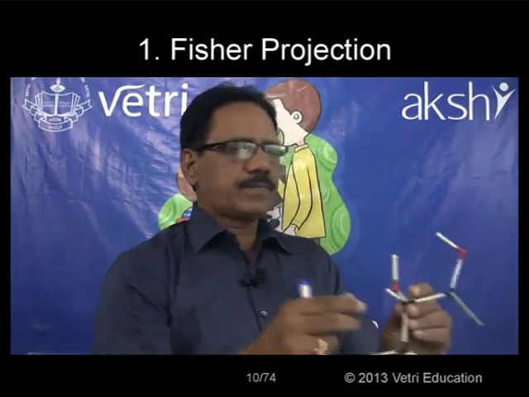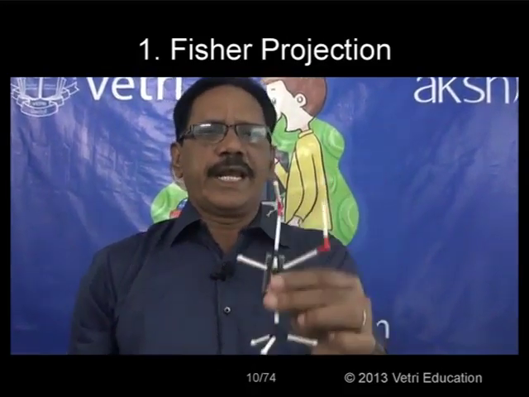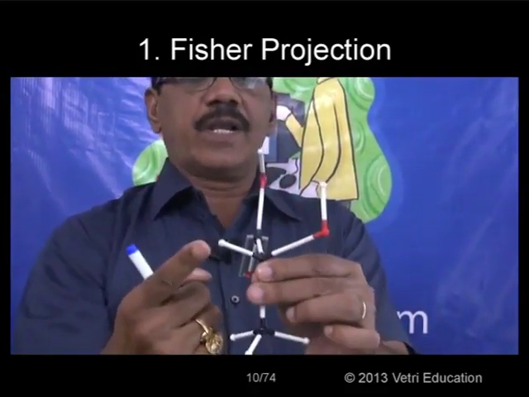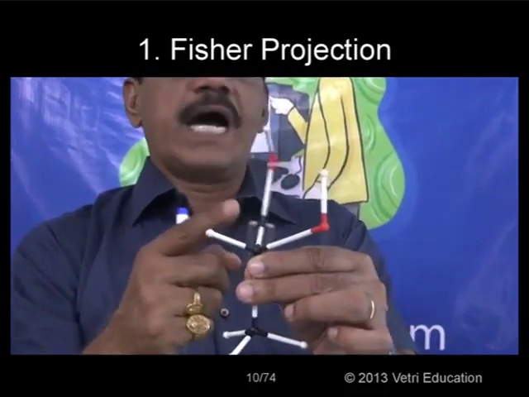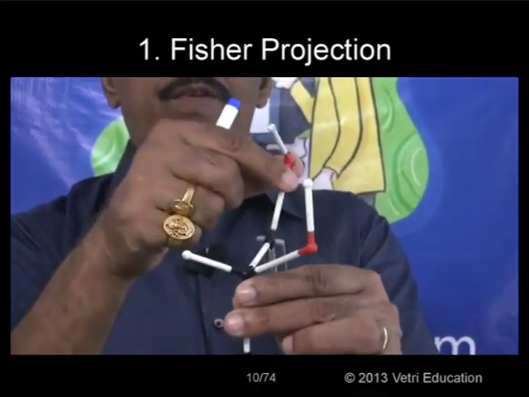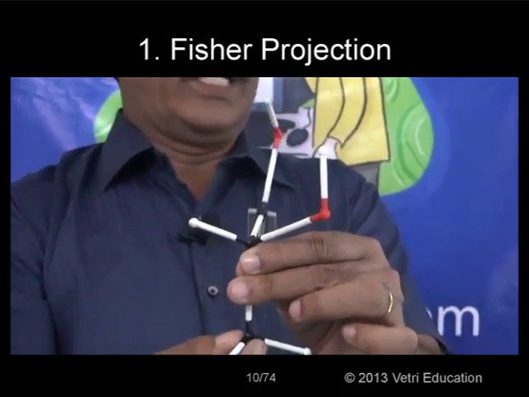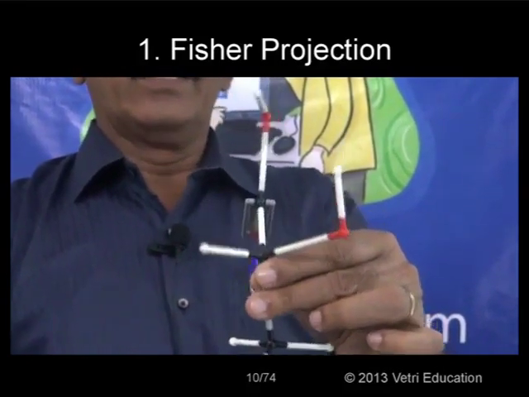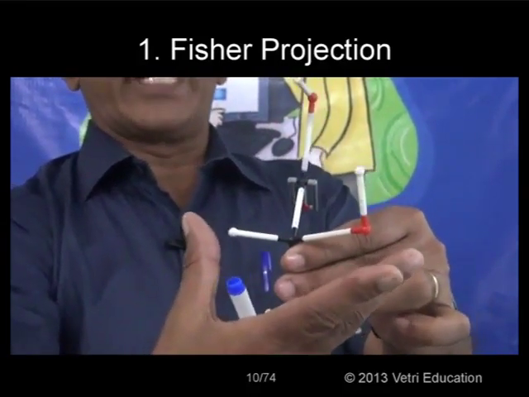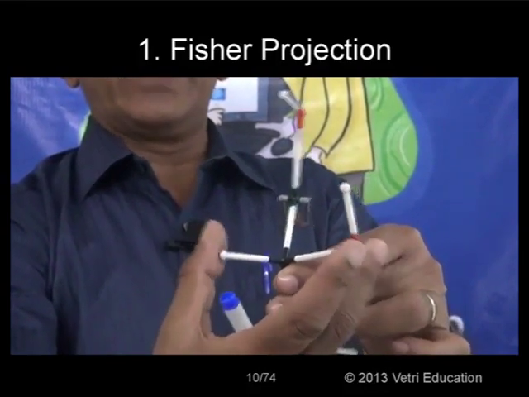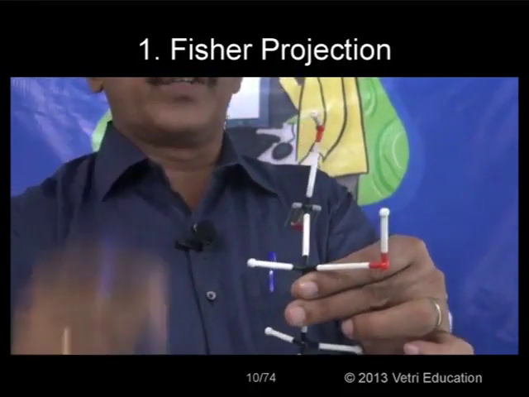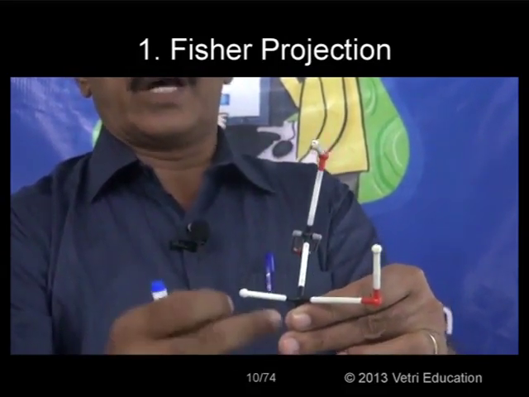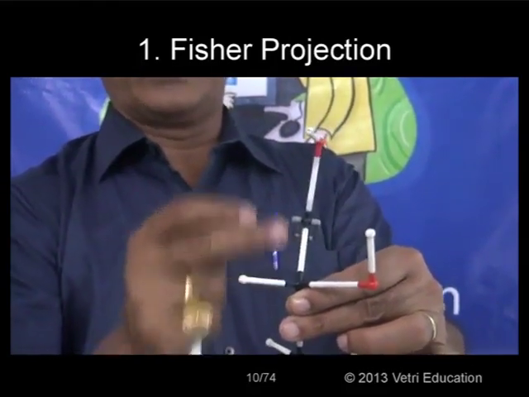Kindly follow me. This is the D-lactic acid: on your right OH, on your left H, at the top the COOH carboxylic acid group, and below the CH3 group. This is lactic acid, and what you are seeing is D-lactic acid. This is the model. As I have already pointed out, the OH and H groups are present in the horizontal, moving towards you, the observer, whereas the COOH and CH3 groups are in the vertical, moving away from the observer.